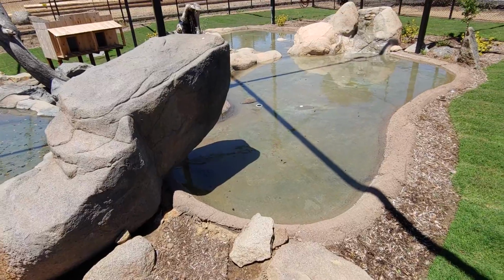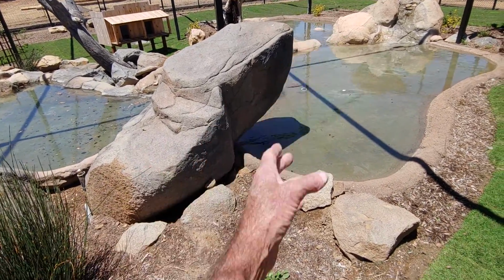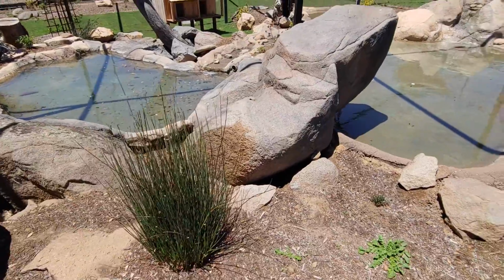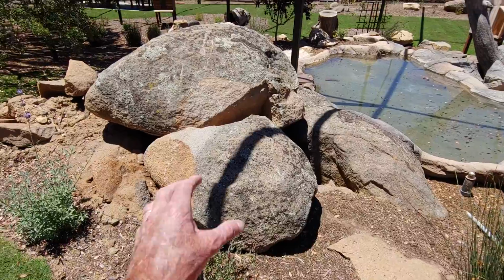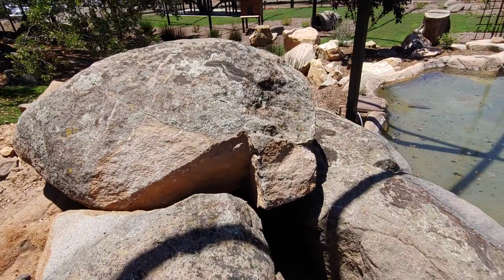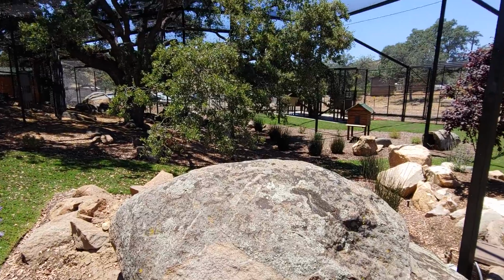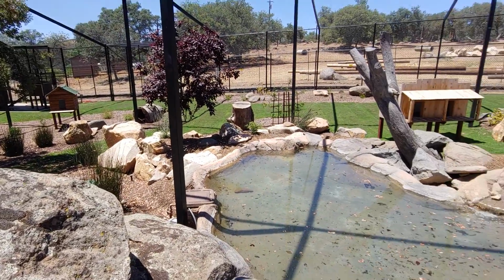Departure from my ramblings. Anyways, that's real in here and fake there. That's really heavy, and it looks like it would tip over, but it is hollow inside. We have the whole video that talks about how we built that. Here's all the real thing. Love all the stuff they got going on here. Just beautiful, absolutely beautiful. Little places for the little bobcats to hang out and hide. They have just cherried this exhibit space out to the maximum.